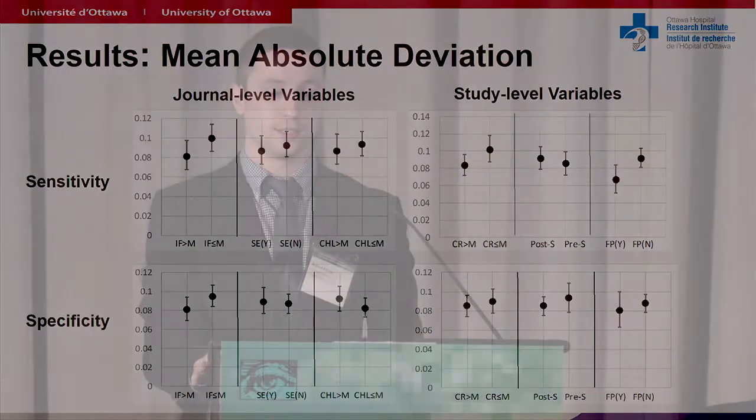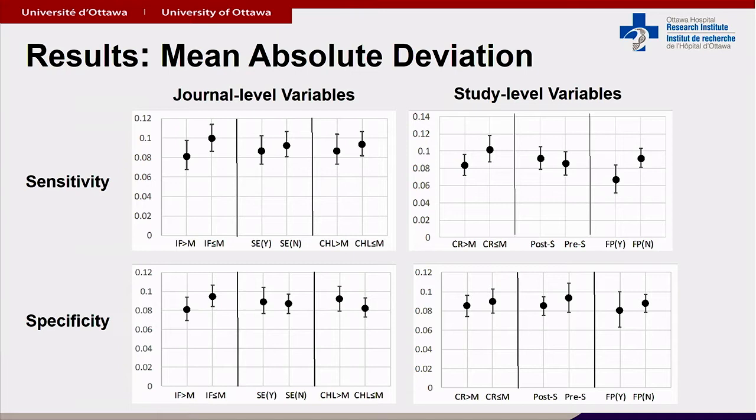The important thing to note for these slides is that the confidence intervals are clearly overlapping between the paired groups in each set. So the appearance of these data strongly suggests that no significant difference existed between the paired groups for each variable, and this was supported by our statistical analysis, which yielded p-values greater than 0.0041 in all comparisons. Our interpretation of this data is that surrogate variables such as high impact factor, high citation rate, STARD endorsement, and later time of publication are not associated with primary study results that are more reflective of the truth, at least as established by meta-analyses.